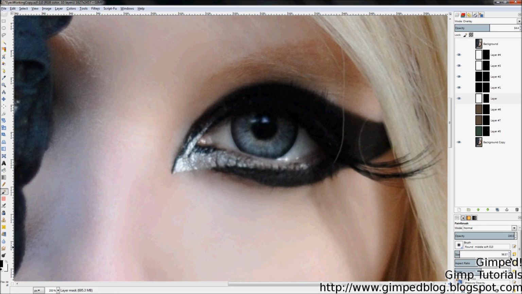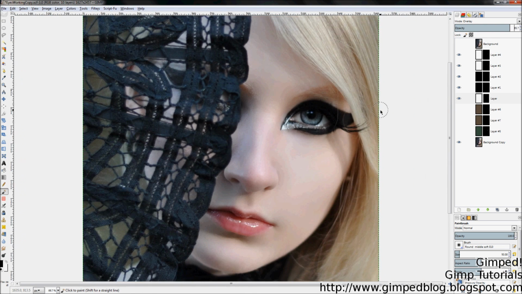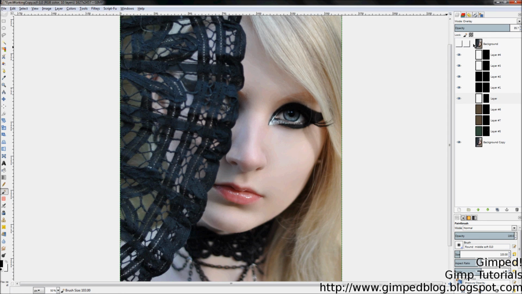Make the size a little bit bigger, again using a soft brush, and click in the middle just to take some of that edge off of the inner portion of the eye. Whenever I do that, I can get away with turning the opacity up a little bit to create this more interesting color, and it makes the eye more interesting, I guess.